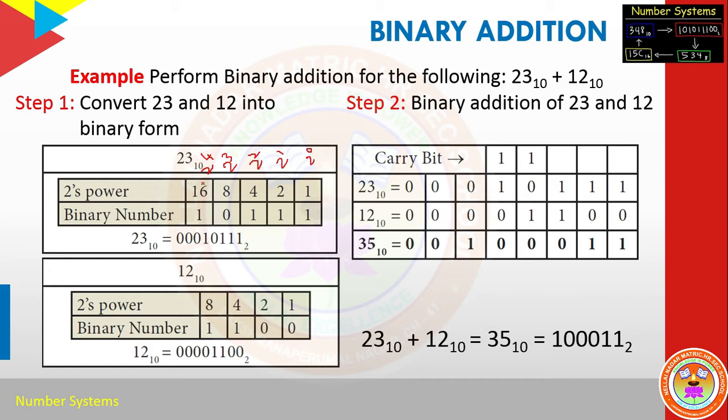So what are the numbers we took for making the number 23? The first one is 16. The next one is 4. That is 16 plus 4, 20. The next one is 22. The next one is 22 plus 1, 23. So these are the 4 numbers only we took for making the number 23. So for all those position weights, you just mark 1, and one number I just ignored, so I put the value 0.